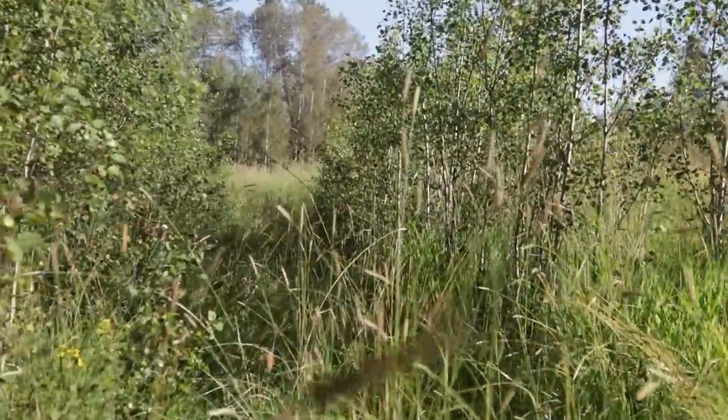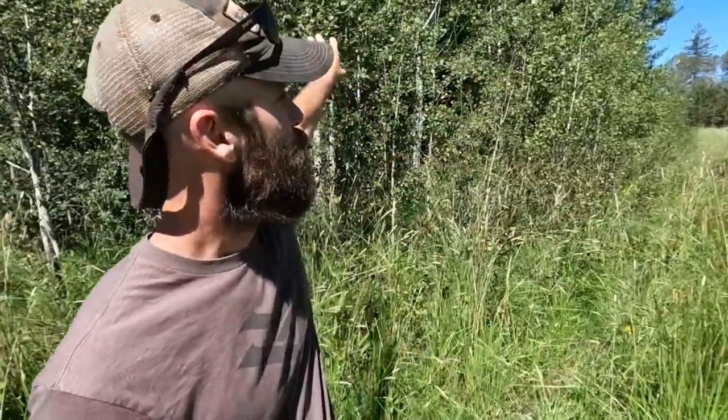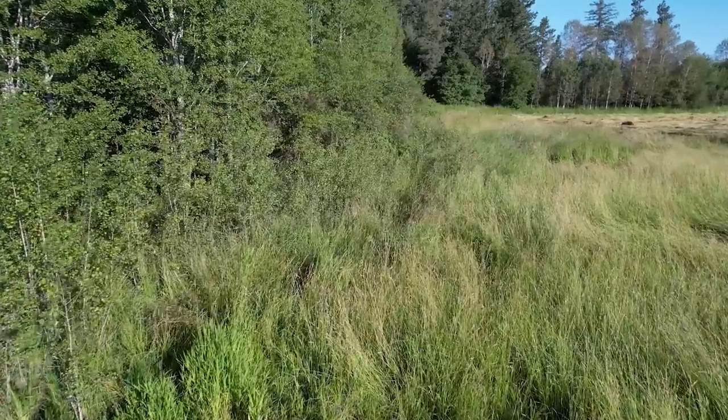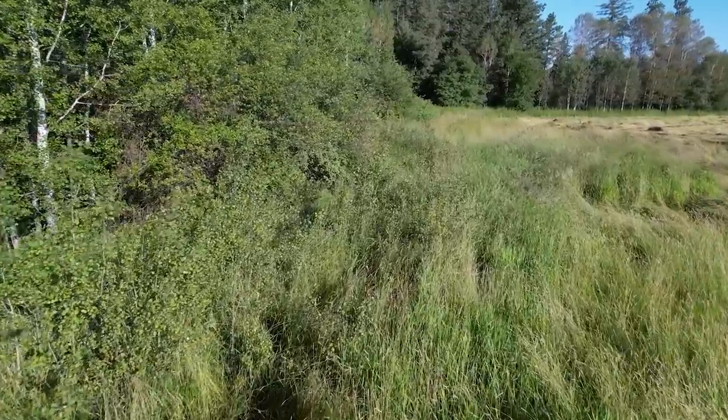It's been several years since I've done one of these videos and a lot has changed. We've got an aspen stand right here behind me, and aspen regenerates through clonal reproduction — it basically sends up suckers off the roots. You can see we've got one age class back here with the big trees, and then out here a newer age class coming up. Historically this has all been hayed, so the aspens were kept from spreading into the field. But I quit mowing it and now the aspens are slowly working their way out. I love aspen trees — the deer fawns love to get in there, and it wouldn't surprise me if we jumped a little fawn out here in this grass.